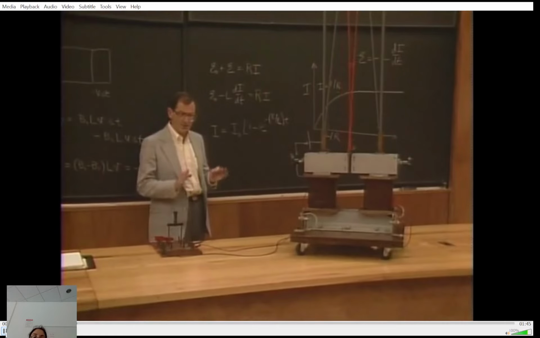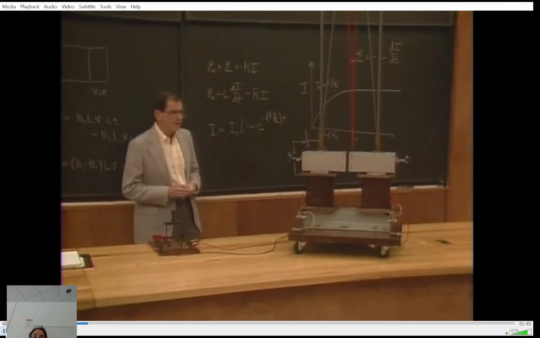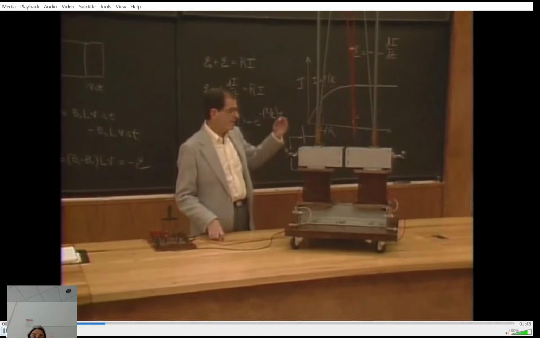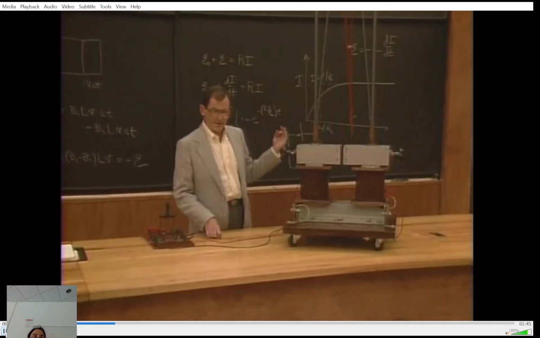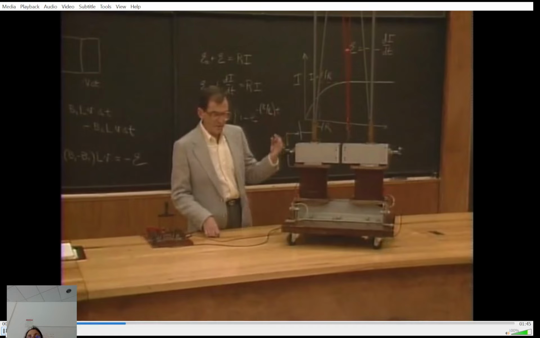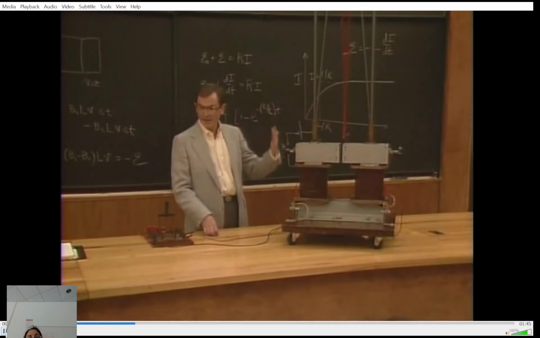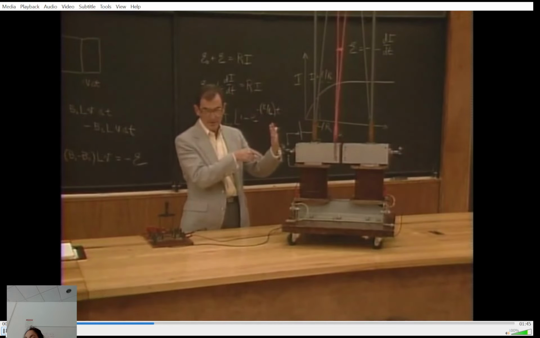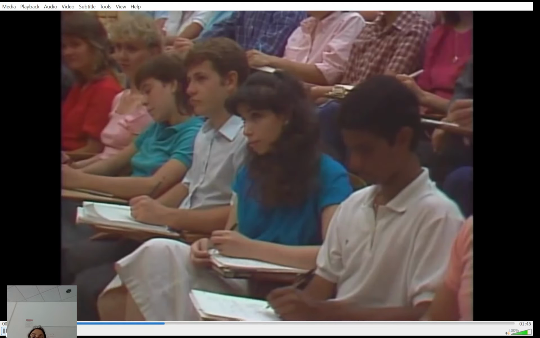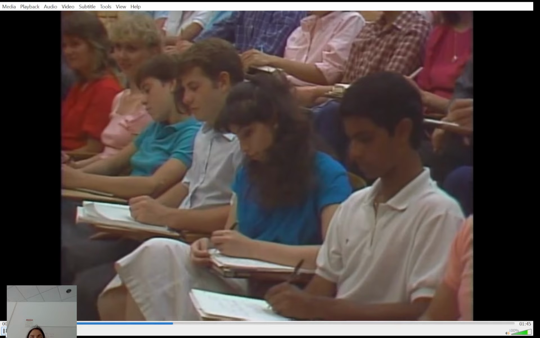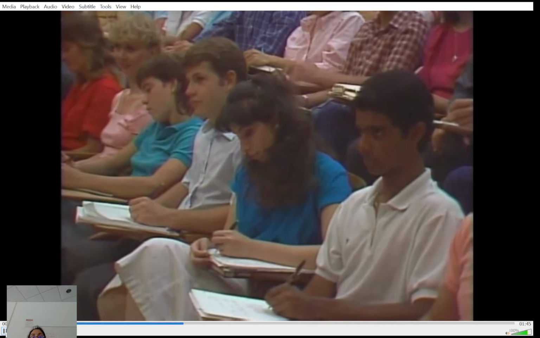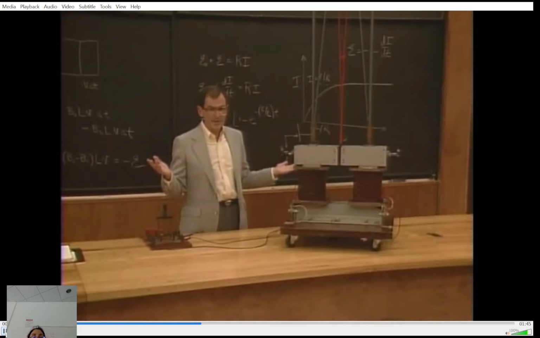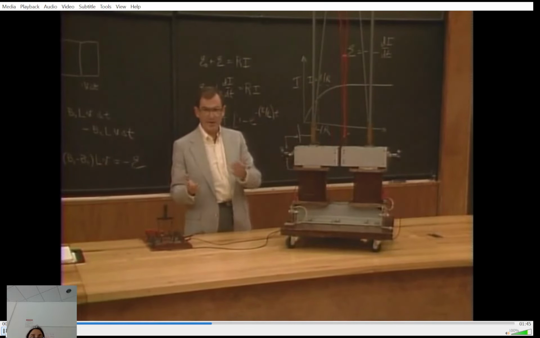The magnet is not turned on right now. If the magnet were turned on, imagine what would happen. The piece of copper would swing into the magnetic field. Because it's swinging into the magnetic field, by electromagnetic induction, electric currents would be induced to run around in the copper. Whenever currents run around in a piece of metal, that causes heating. And so there would be heating, and that means that energy is being lost from somewhere. But where does the energy come from? Well, the only place it can come from is the swinging of the pendulum.